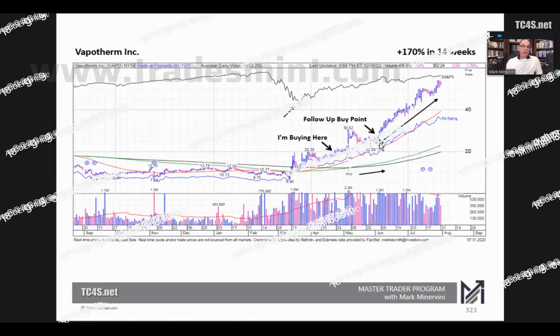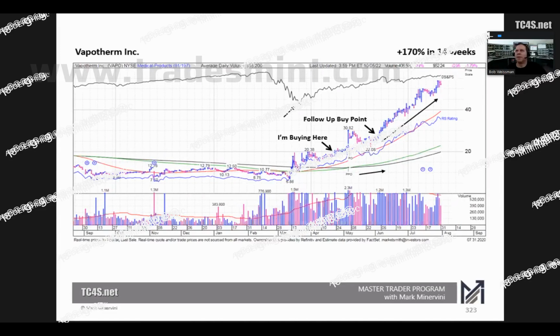But generally speaking, it's the high in the final contraction. The final contraction is your pivot. That final contraction where I'm suggesting that you keep it at single digits, when it takes out the high of that contraction, that's the pivot point. Unless you're using a pullback buy or some other technique, it will usually be the high of the previous day, or the high in that tight area.